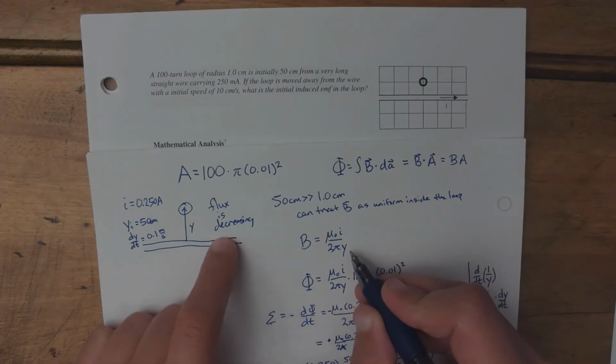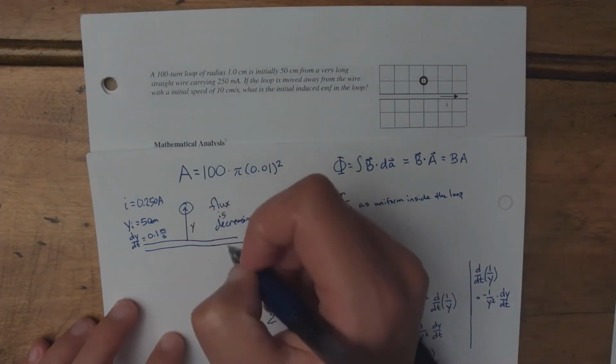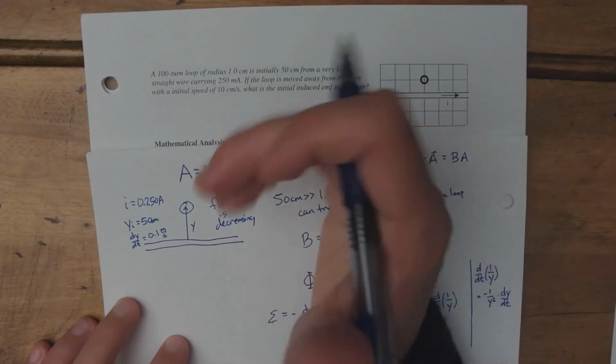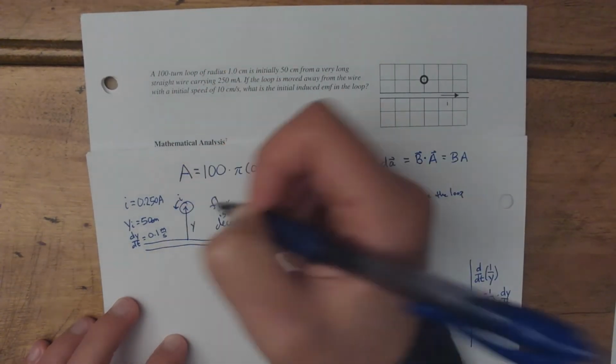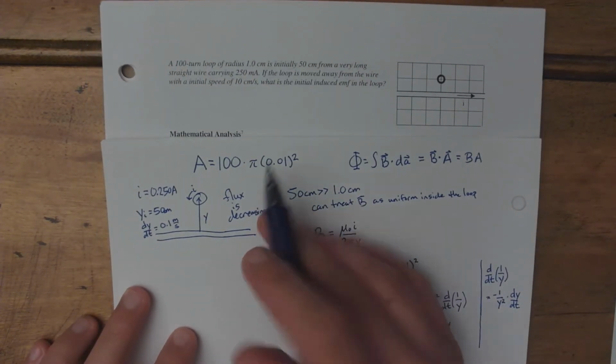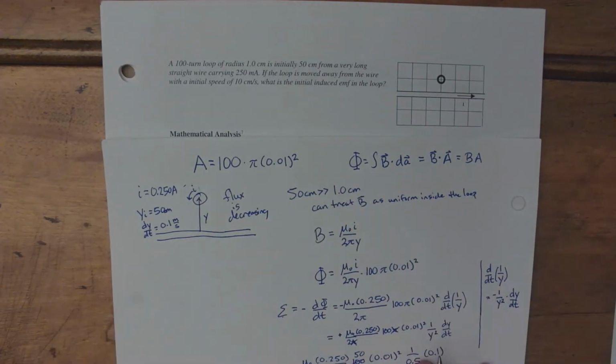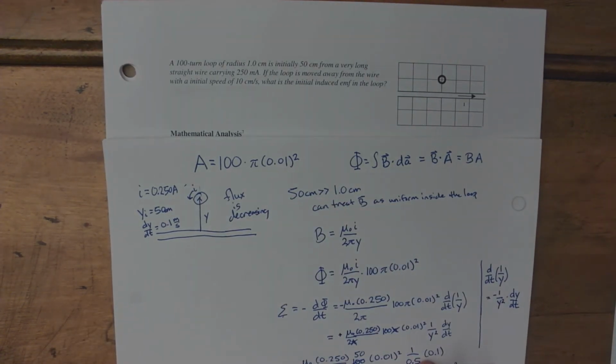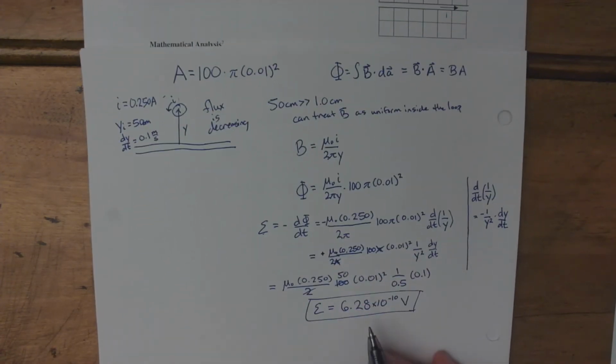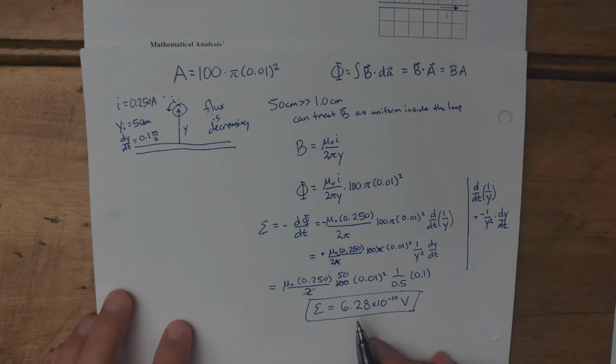If the flux is decreasing, the induced magnetic field should be pointing in the same direction as the initial magnetic field, so the current should be going this way. But if we said the area vector is pointing out of the page, then that's the positive direction for the current. So the current's going in the positive direction, and so everything worked out correctly. If the current happened to be going in the negative direction, if you didn't think about it ahead of time, you'd probably get something negative for the EMF, and then it would be worthwhile to go back and check why it's negative, and usually that comes in from how you defined your area vector.